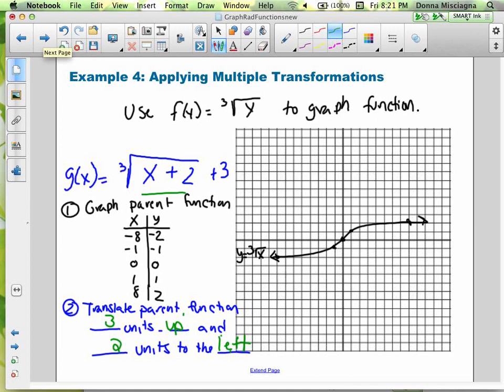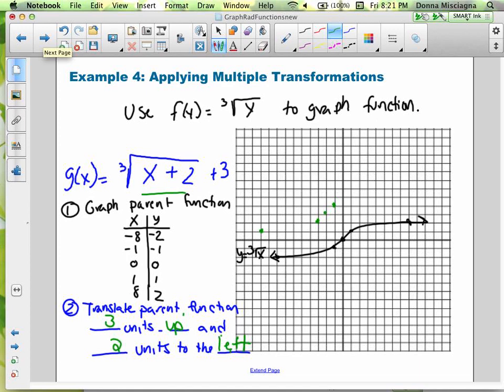I'm going to actually count left and then up. So my last point is over here. 2 to the left, 1, 2, up 3, 1, 2, 3. There's that point right there. And then over here, 1, 2, 1, 2, 3. By the way, the next one is going to be here and here because they make that line. And we can actually check that out.